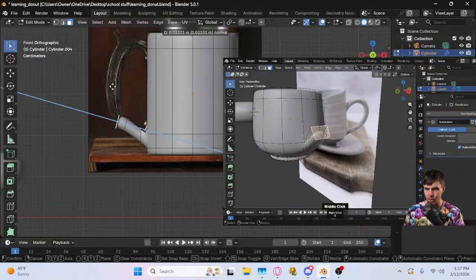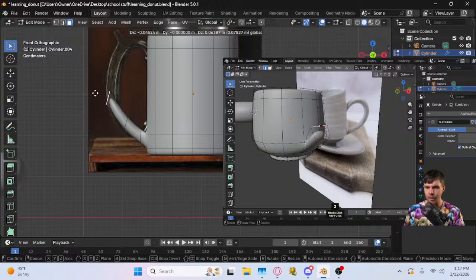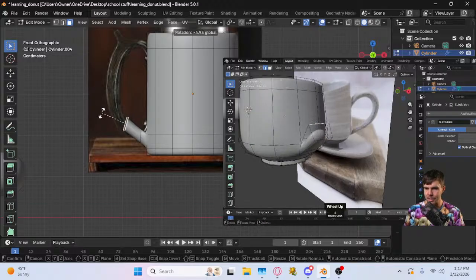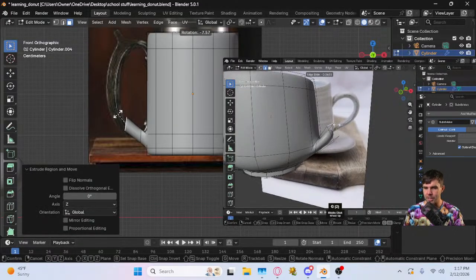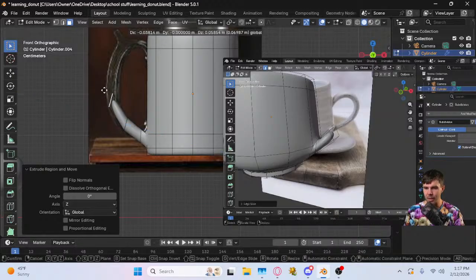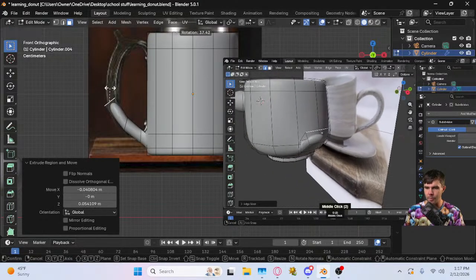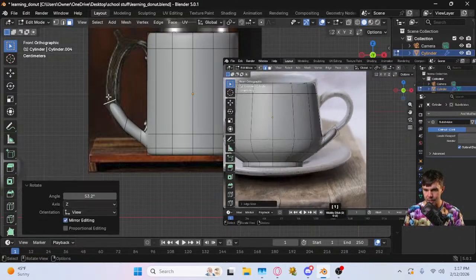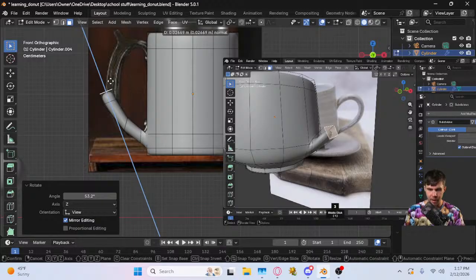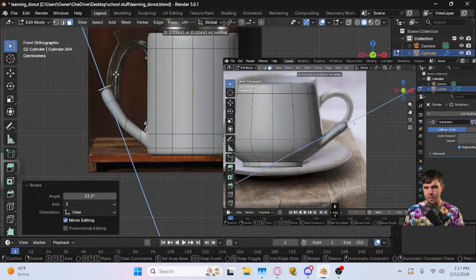But what I want to do is I want to make the handle look a little bit thinner. So I'm going to select this top edge here. And I'm going to double tap G just so that I can slide it downwards a little bit to make it thinner, because that handle obviously doesn't look as fat as what we had there. So, all right, face select mode now, and now I'm going to start to extrude.